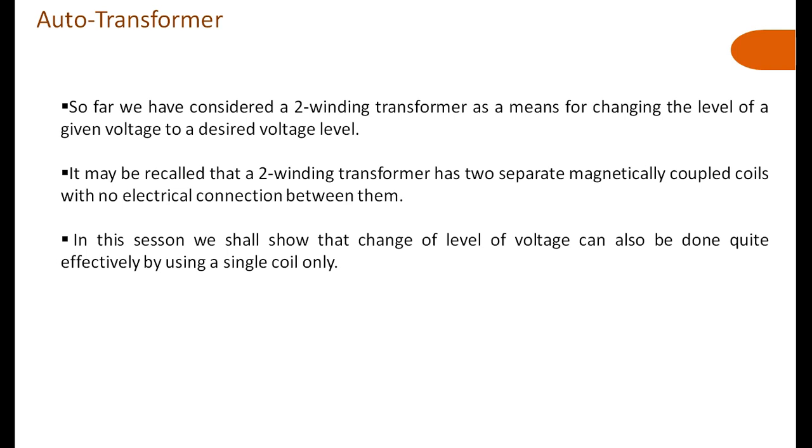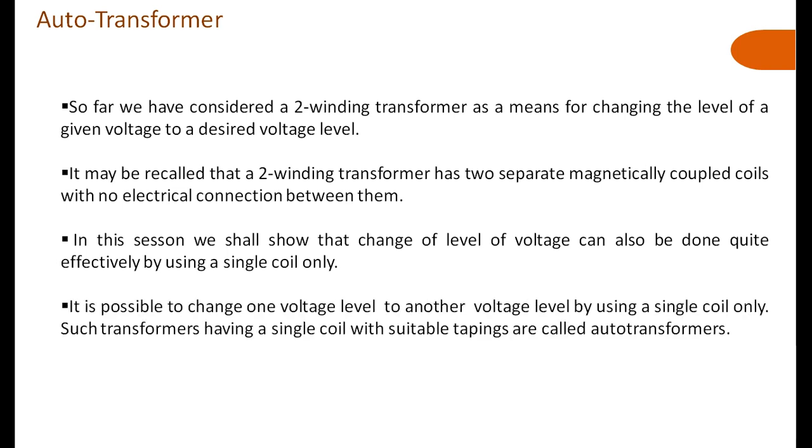In this session, we shall show that change of voltage level, that is either stepping up or stepping down of the voltage, can be achieved quite effectively using only one winding transformer, that is using the auto transformer. It is possible to change one voltage to another voltage level by using a single coil only. Such a transformer has a single coil with suitable tappings.